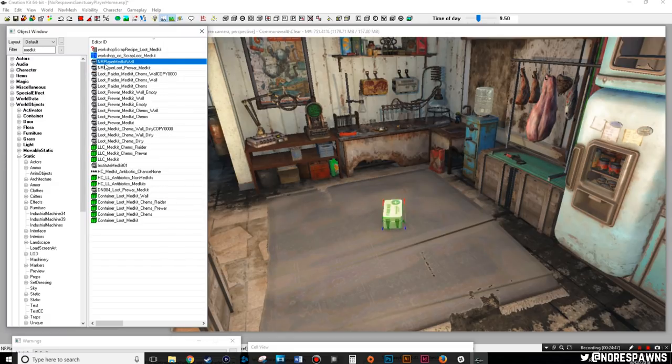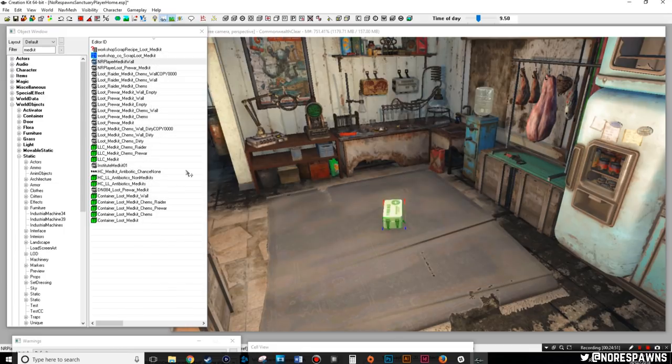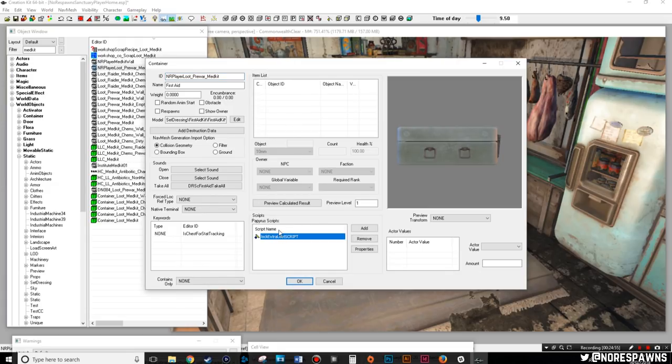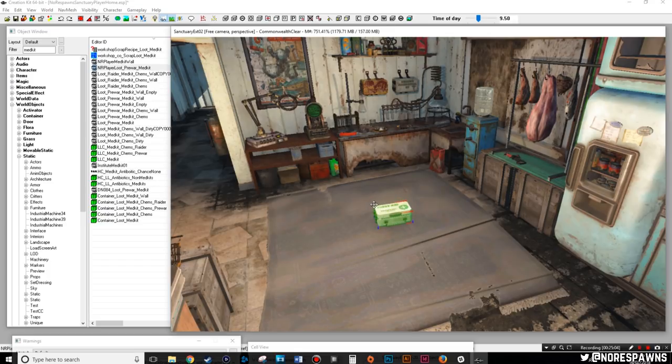I think that's all I did. Let me just double check. Oh, yeah, I also often get rid of the scripts as well, actually. Let me do that quickly. I can show you. So we'll just get rid of that. Actually, no, I don't. Leave those there. I don't want to play around with that. I might. Someone let me know in the comments, but I believe, unless it has a particularly unique script, as long as you use the standard ones, like pre-war medkit or raider medkit, you're fine to go.